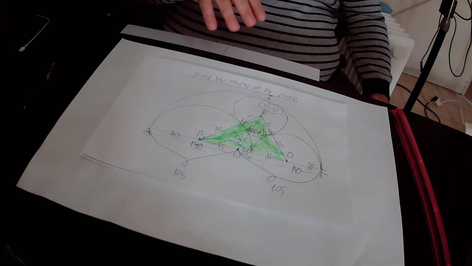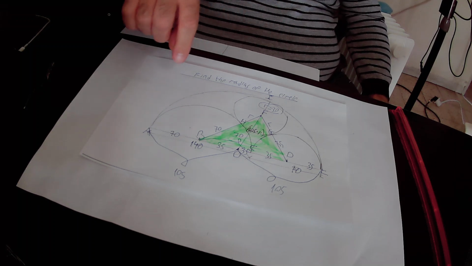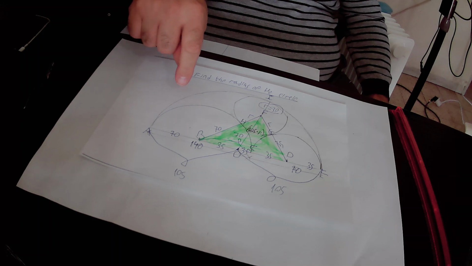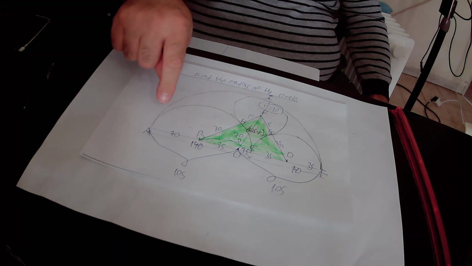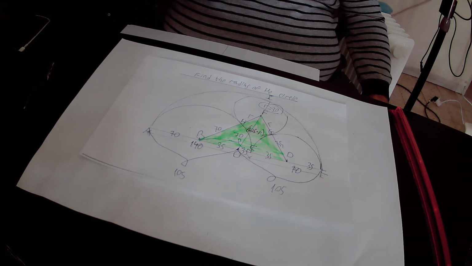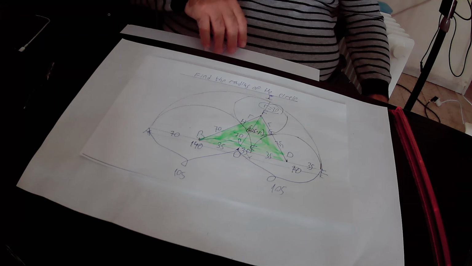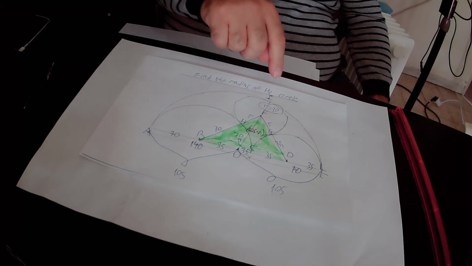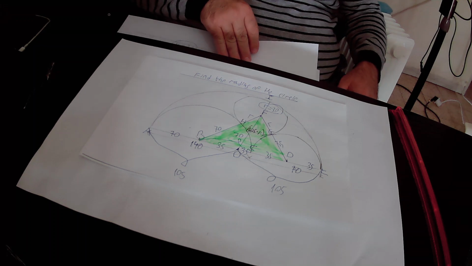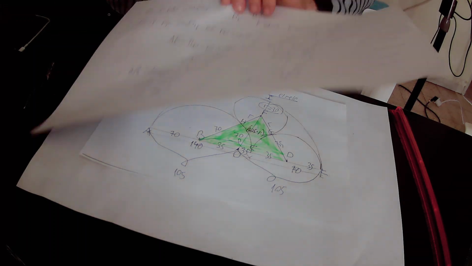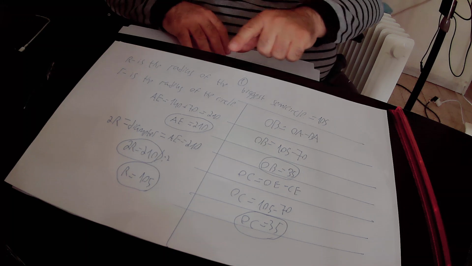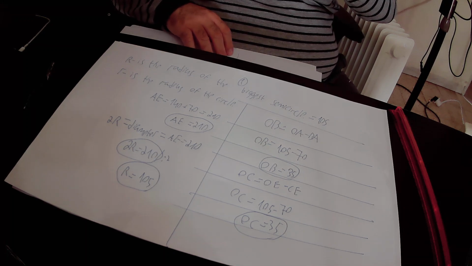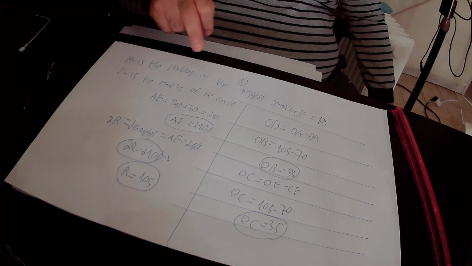So first of all, we defined the relevant points for our question with letters, and we also defined the radius of the biggest semicircle as capital R and the radius of this small circle as small r. I'll repeat again. Capital R is the radius of the biggest semicircle and small r is the radius of the circle.